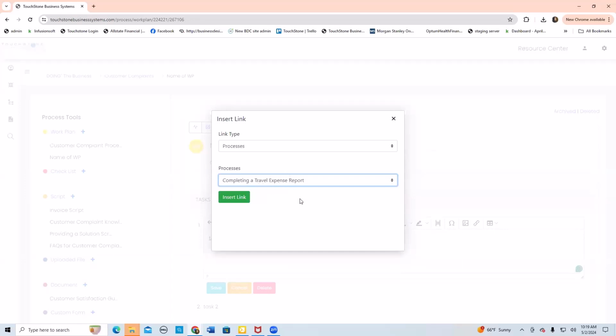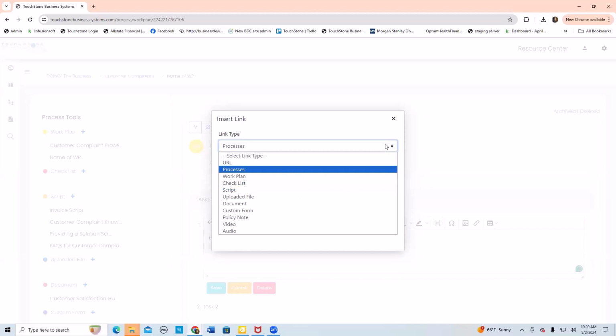So you want to use a link like this when somebody needs information from one process to finish another. So in this step of this work plan, I'm performing an action that exists outside of the work plan, like it's a whole other process. And I will create a link to it rather than repeating the steps of that process.